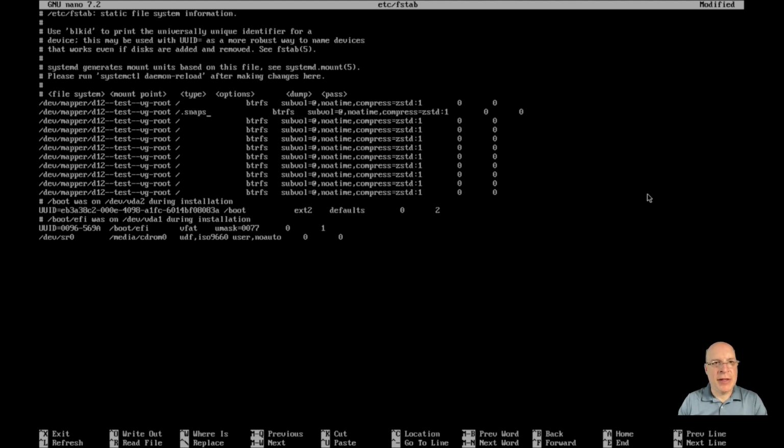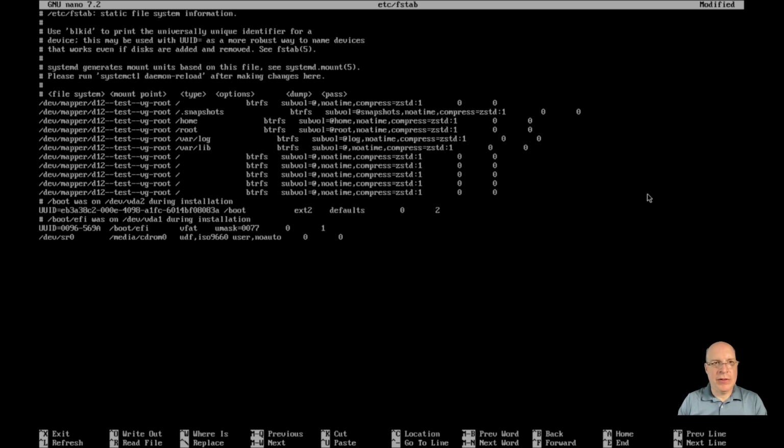Those are 10. So I'm going to add /.snapshots, and that'll be at snapshots subvolume. Then I'm doing home, /home, subvolume is at home. Next, I'll do /root for the root home directory, at root. And then I'll do var log for the at log subvolume.